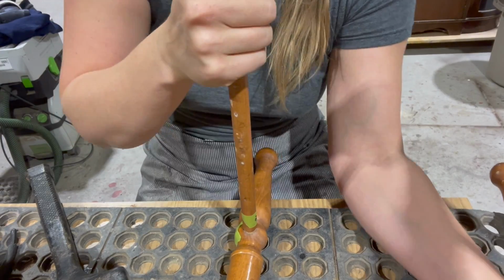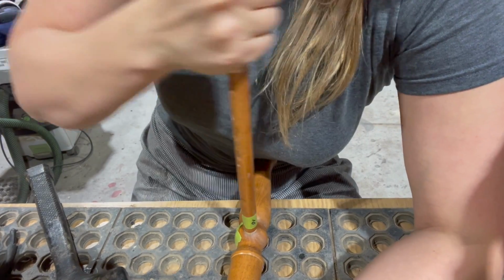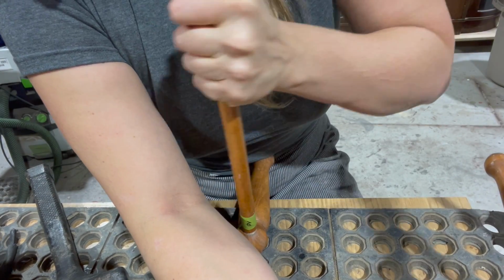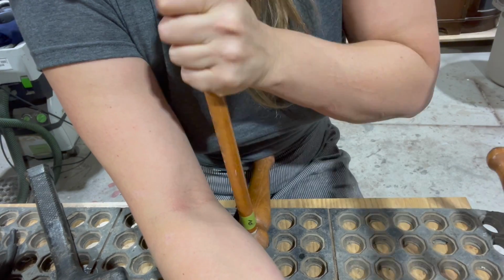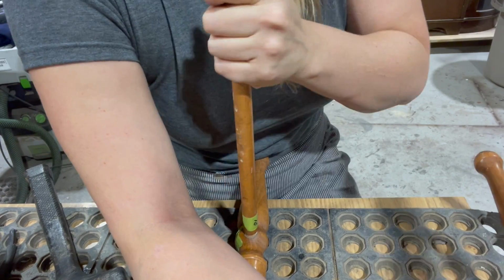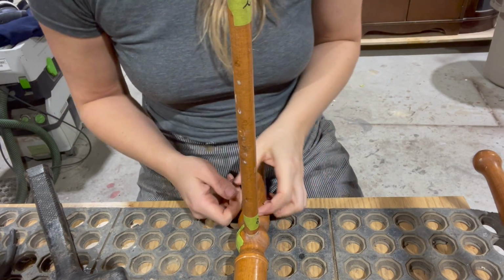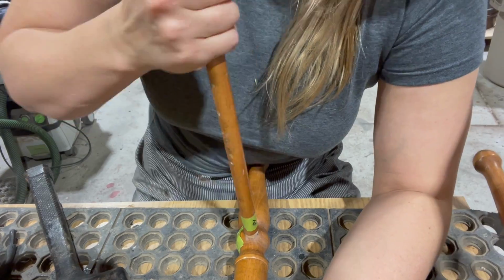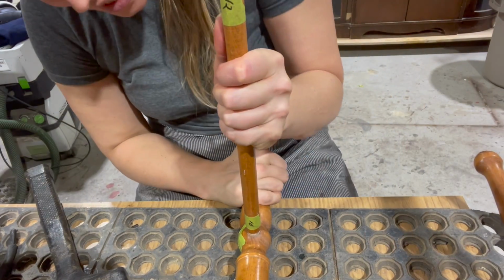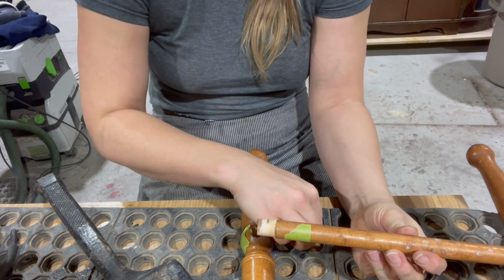Definitely a labor-intensive way of taking a chair apart, but when you have nails in every joint, and you don't want to end up with a million splinters, it's kind of the only way you've got. You can see it coming up there. There, so I can see that that's free. Now I can just tap that, and hopefully you don't have any damage.